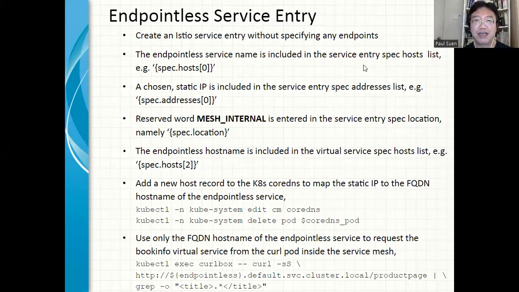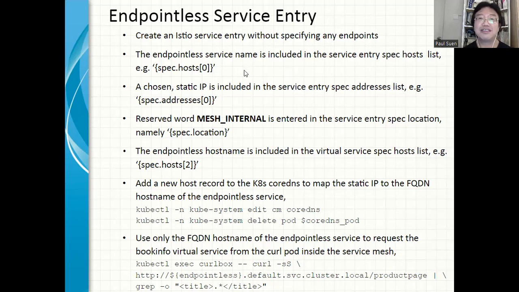When creating such a surface entry, there are a couple of settings that we need to provide for the surface entry CRD manifest.